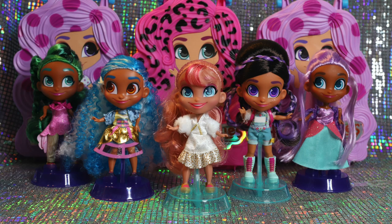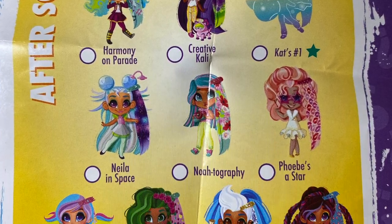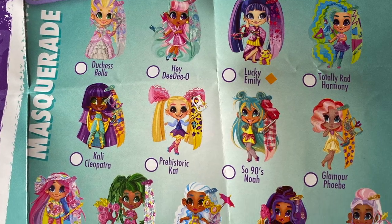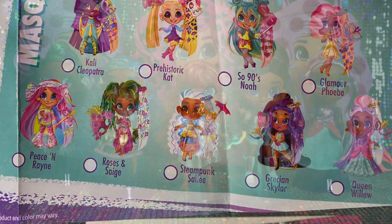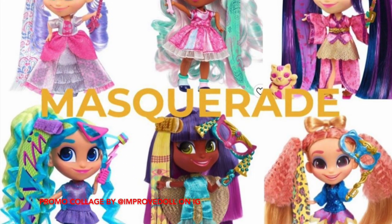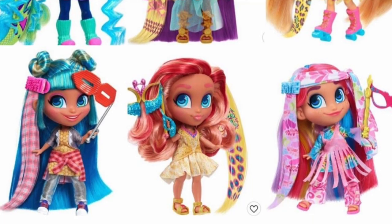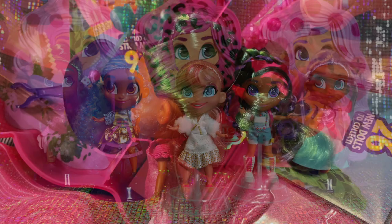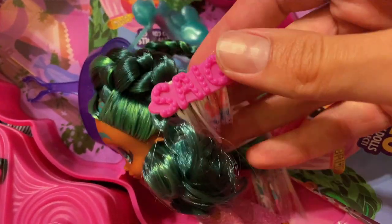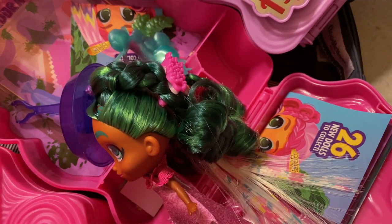For this series specifically, the designs all seem very strong. I actually don't think I'd be unhappy with really any of these new looks looking through the collector's guide. I've seen the official promos as well of what the dolls actually look like, and they're all pretty much very lovely. Lucky Emily in particular is gorgeous — I might have to go out of my way to hunt her down. The hair art clips are a cute theme, and I'm impressed with how nice some of the prints look. It's a bit difficult to clip certain ones on depending on the character's style, and sometimes the patterns can be a little tough to make out, but in this size, I could also see kids using these clips on their own hair, which would be a really cute bonus feature.